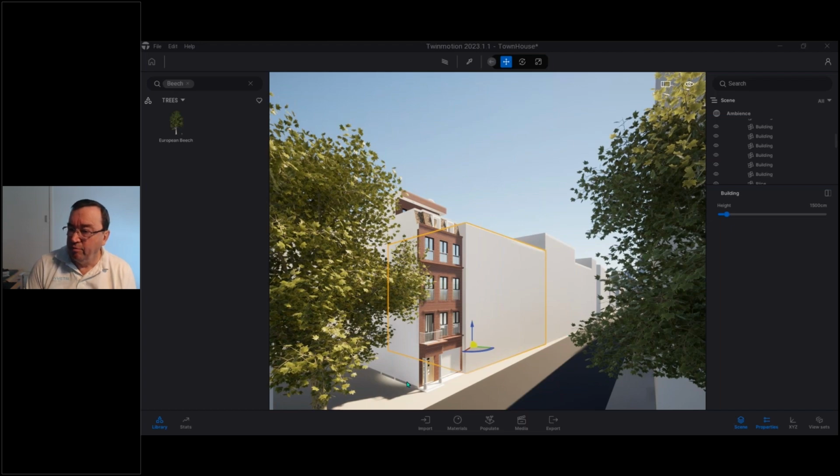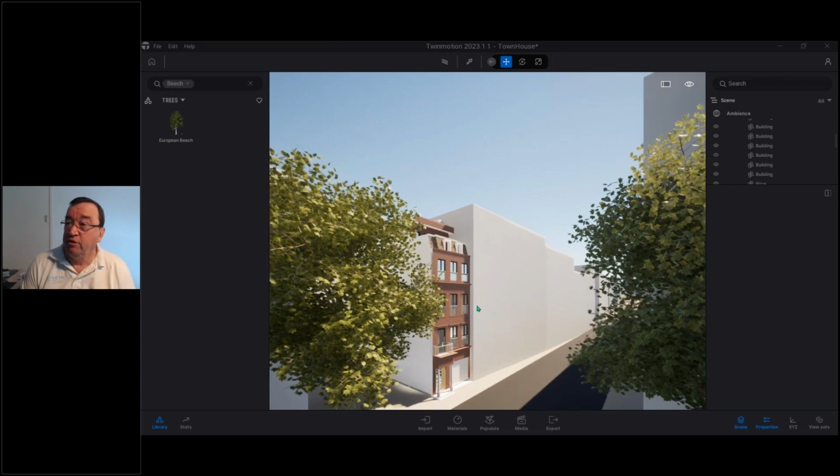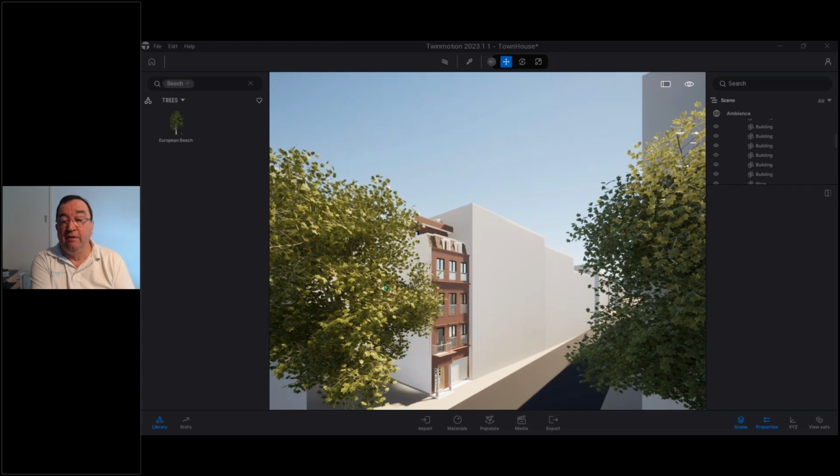So with the adjacent building, I can adjust its height so that when I do any lighting analysis with shadows, I can get a better idea of how the buildings around me are impacting the buildings on here. So there we go, some quite nice concepts in Twinmotion as well.